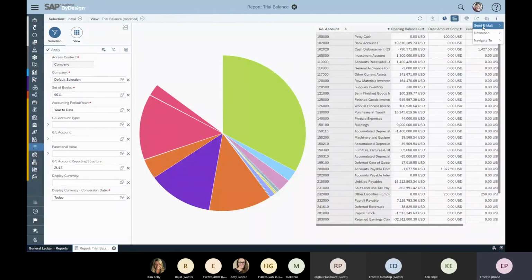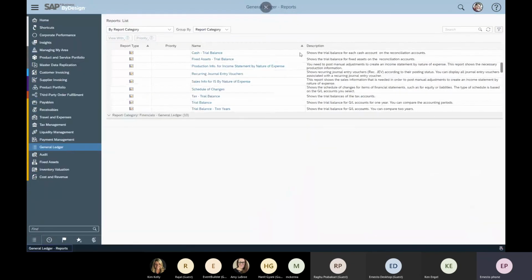I can see in a graphical and tabular way, and at the same time, almost every report within the system allows me to either send it as an email, as a link to a web browser so that the users can see it, or as an Excel file format so that they're able to open it in Excel. I can download it into my own machine by any of the formats that you're looking at, Excel, CSV, and so on. Or I can even just export this to Excel so that I can prepare my own report and be able to analyze it even further as needed with the rest of management.